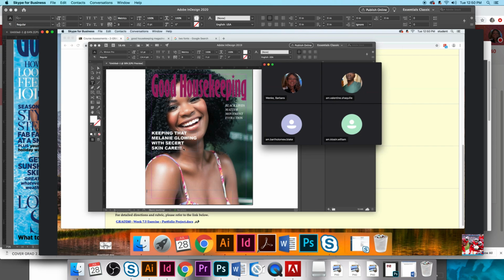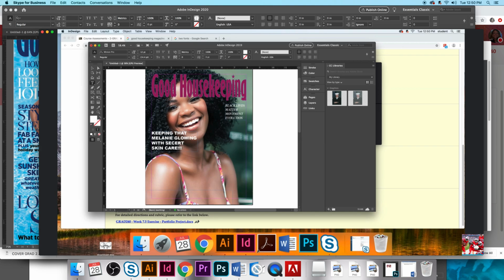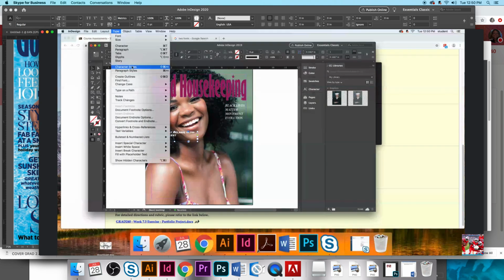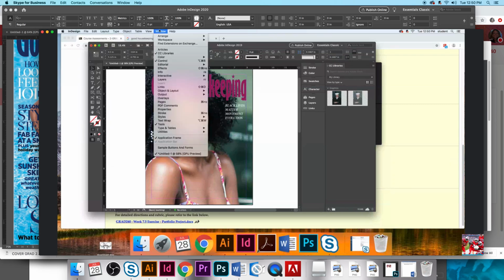I've got a question. How do you get rid of the, what's it called? Is it a hyphen? Open your paragraph window. Right, we don't do hyphens. Command T will open up your type. Go to Window, then Type and Tables, all the way down.